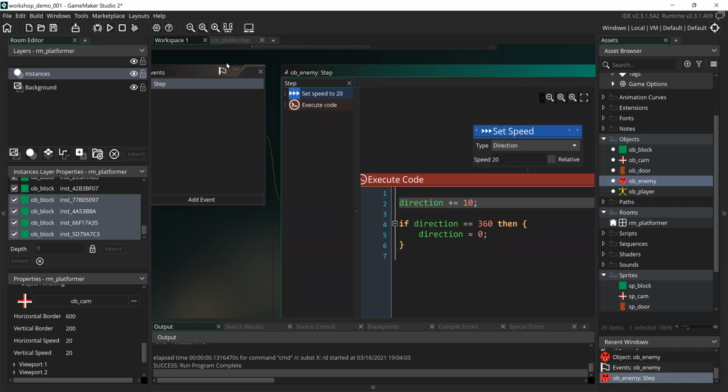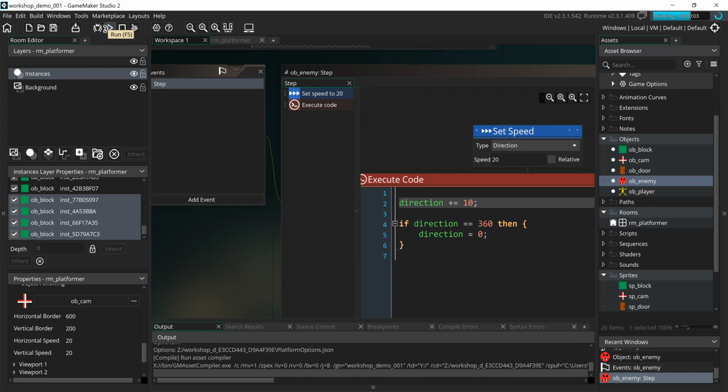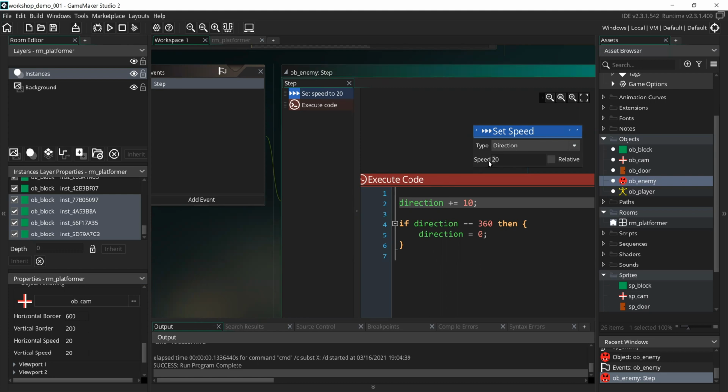So let's try that. Right. So double the speed is roughly, it's a bigger circle. And the reason for that is just because it's covering more distance before that increment changes, right? So if you want to play around with this, just know that these two values are interconnected, but I'm going to leave it at 10.